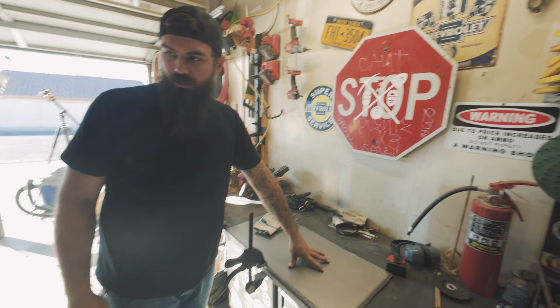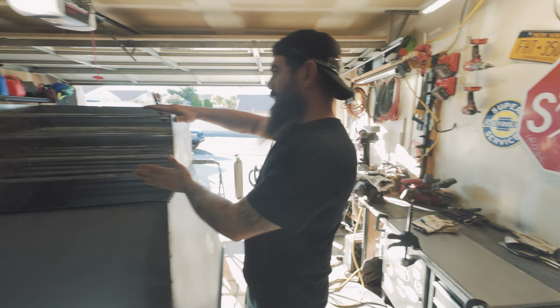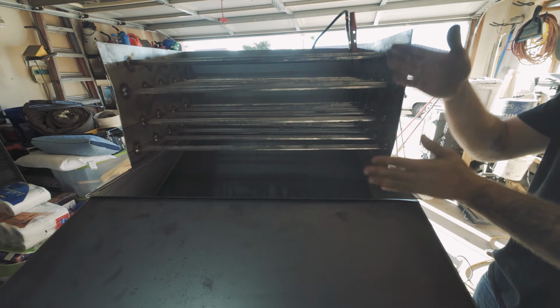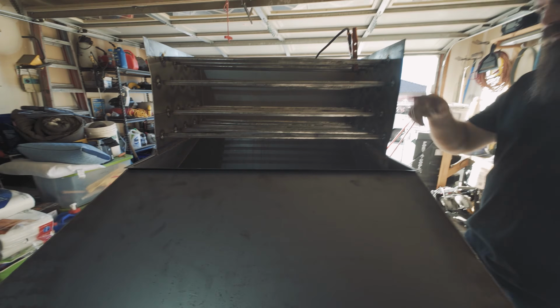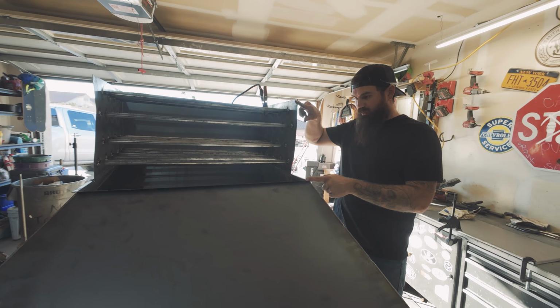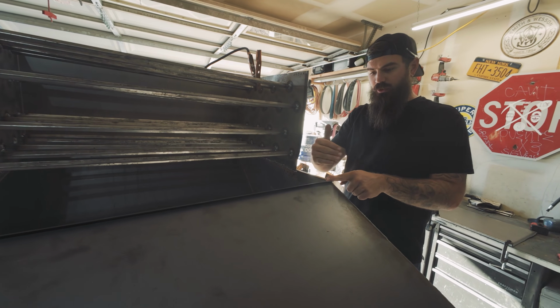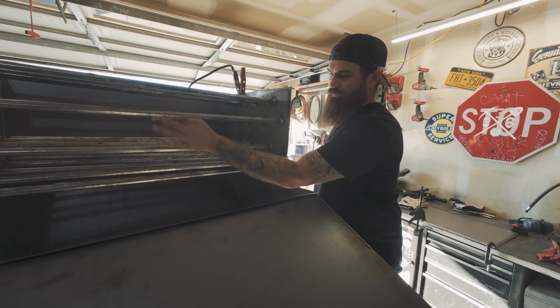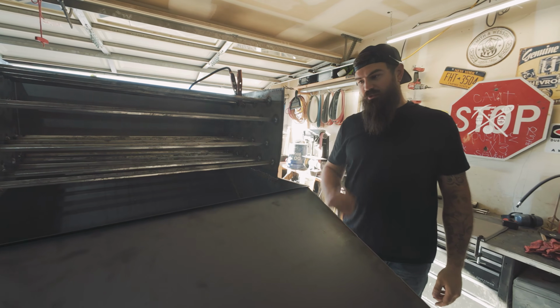So we're gonna let this cool. I'm gonna get this mocked up, see what this looks like. Might have to do a couple adjustments, but it's on the go fabricating, so that's what we're doing here. This piece here is gonna go in here to make that nice edge to keep the feed going, since there's that gap here. And instead of filling this in with sheet metal, we're gonna use some rubber instead, so you can get a hand in here and clear anything out if need be. If something does get stuck, I'd like the option to do so.